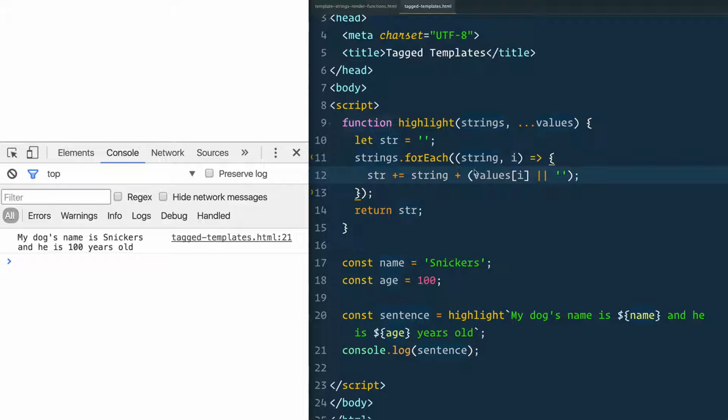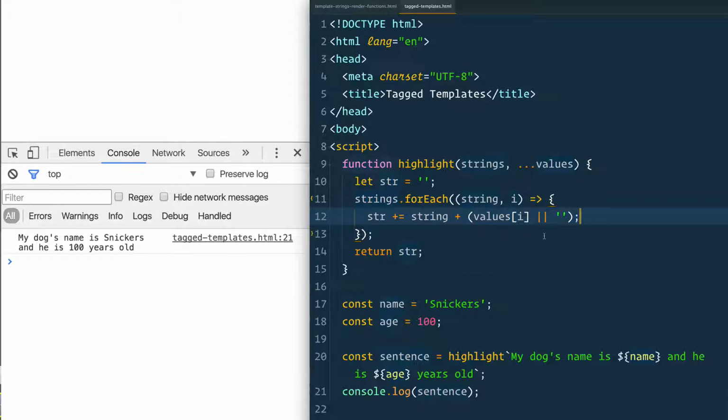There, that's nice. Now, what can we actually do with this? Well, we could change this so any value that gets passed in gets wrapped in a span, and we can use CSS to highlight it. So you might maybe want to show your user which pieces of the string were variables, or which pieces of the string that they passed in. Maybe it's their username or a total for an order. In our case, we just want to highlight the name and the actual age.